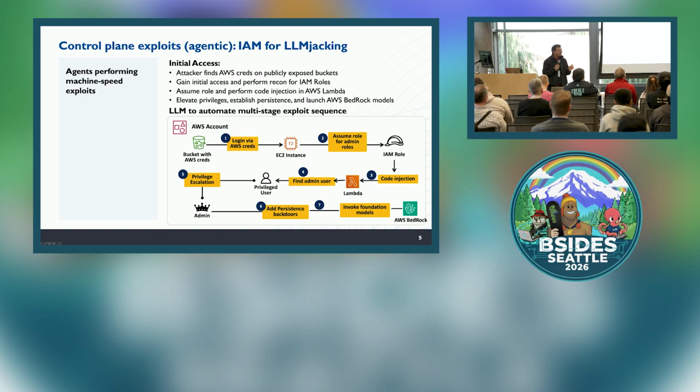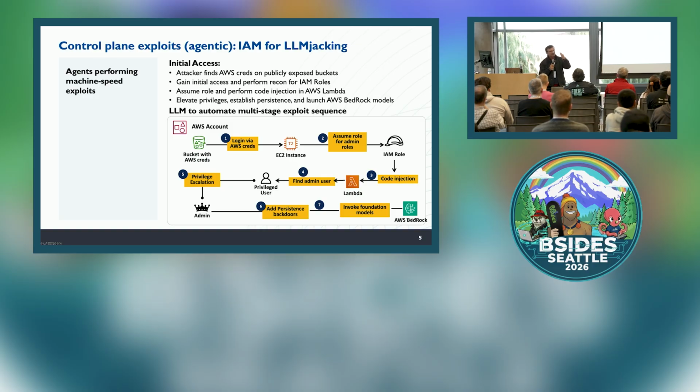After that, once they have initial access, the attacker performs some enumeration looking for IAM roles, which are effectively non-human identities. And these are, as we know, required to provision any compute instance in the cloud. And so attackers know that these identities will exist. So they perform some enumeration. In this case, that enumeration was performed completely by an LLM. And they look for specific roles with certain nomenclatures. So they were looking for roles that were named netadmin or admin. So there are specific criteria when they were doing the enumeration, not doing brute force.